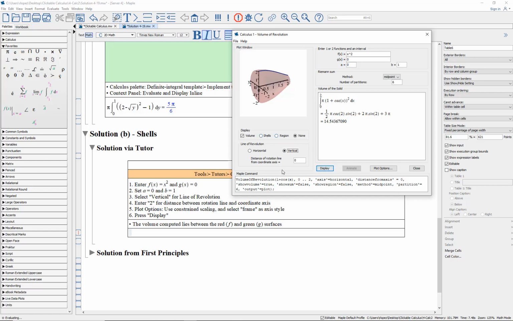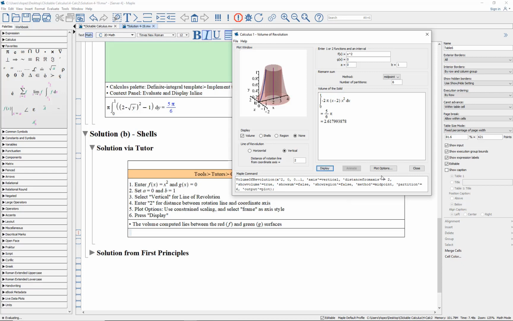But the axis of rotation is displaced 2 units from the coordinate axis. And if you display now, you'll see something that begins to resemble the figure that we had seen earlier.